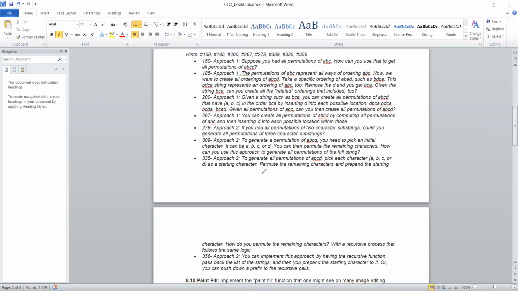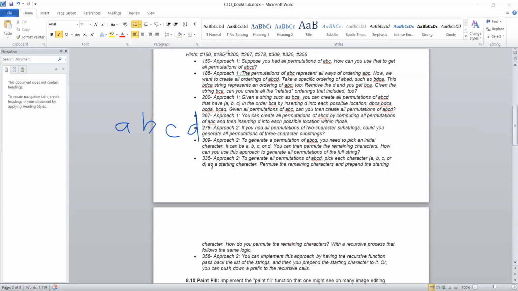So the approach 2, right? Where we are coming from the recursive stack. Let's take A, B, C, D. Okay, and then what we do is we remove one.